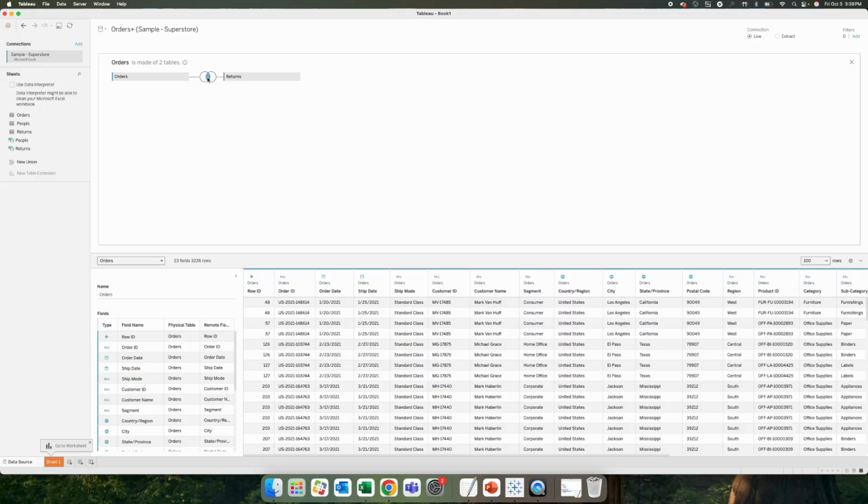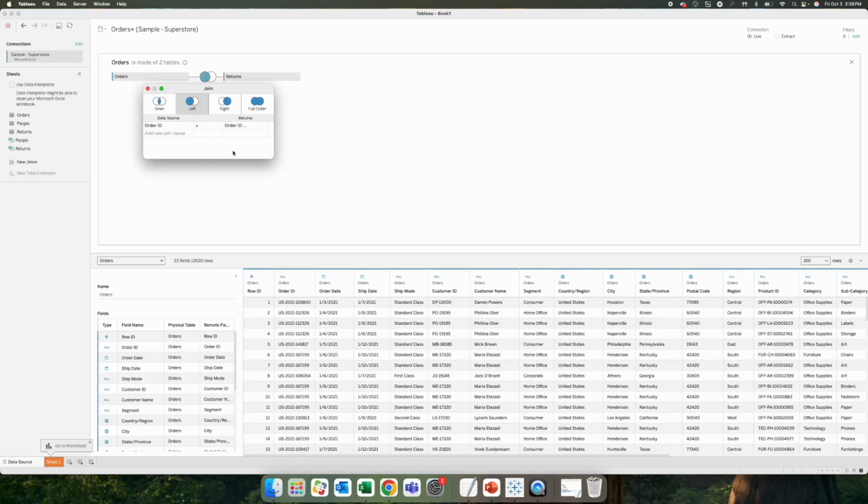And as you can see, Tableau by default joins these tables based on some common dimensions if available. So over here, order ID from the orders table is joined to order ID from the returns table. By default, it does the inner join, but actually we don't need the inner join. We'll do a left outer join, because if I do the inner join, then only the records which are available in both orders and returns will come. So that will basically just give us the return data. We'll exclude some of the order records if we do inner join. So let's go with the left outer join.